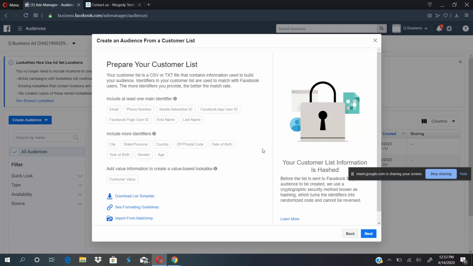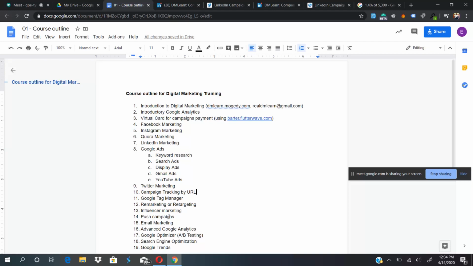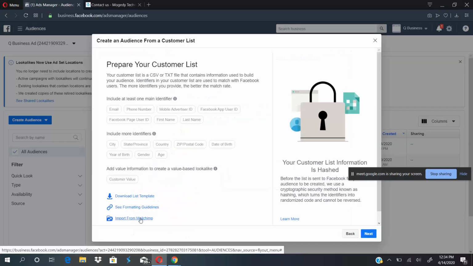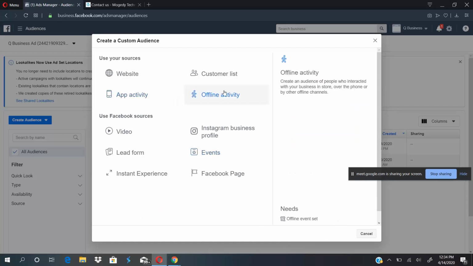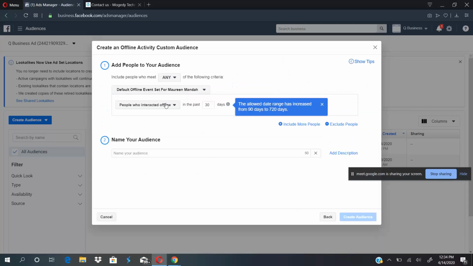Maybe they already bought, so you want to still remind them about your business, or you have some new things you want to throw to them. Facebook has a lot of data, so Facebook will use that data and try to throw your ad to those people. If the list is on MailChimp, when we get to email marketing, I'll still explain the MailChimp concept. So if the list is on MailChimp, then you can import it. If I click here, I think it should prompt me to import that. If not, then let's also see this.